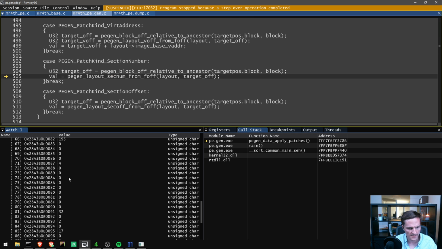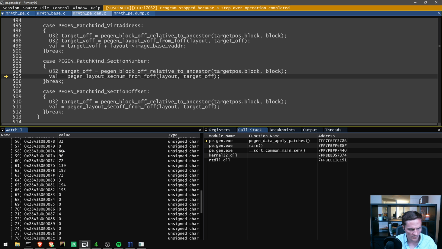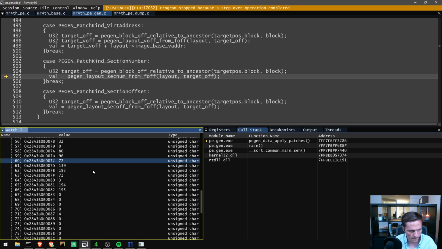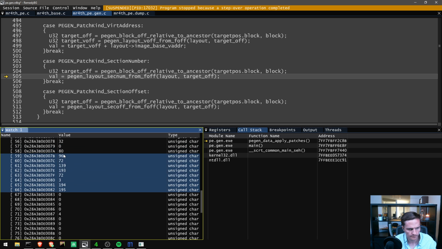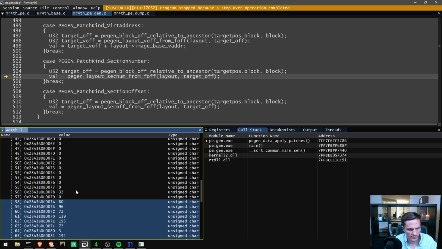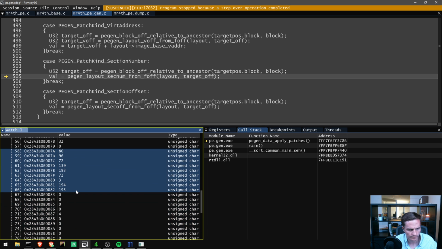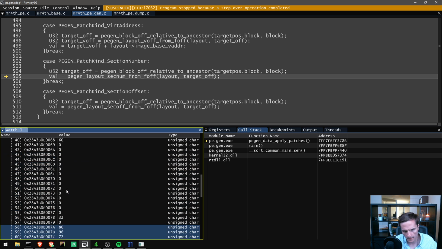Target offset is 60. It's trying to point at this, but why would it be doing that? This looks like my text section, right? 1, 2, 3, 4, 5, 6, 7, 8, 9. Something like that.